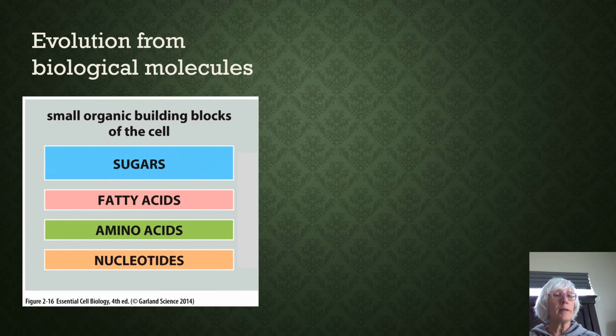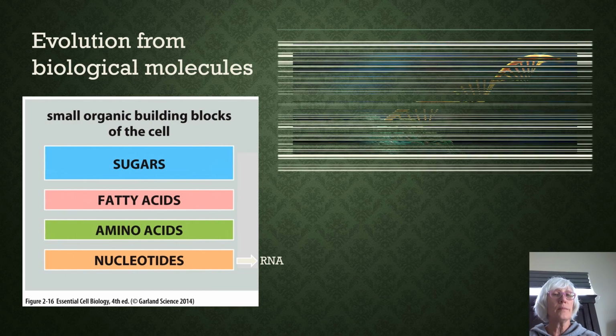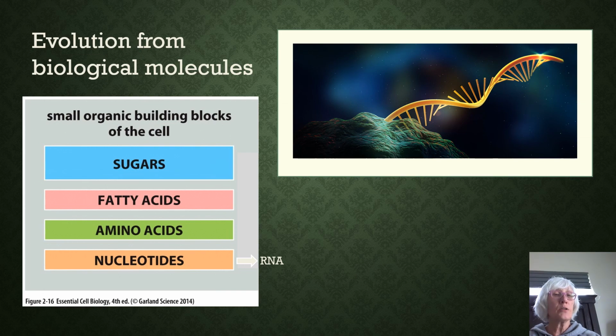I've already given the punchline, but it is hypothesized that one of these nucleotides, specifically RNA, was the first biologic molecule. This is inconsistent with Stanley Miller's results, but nonetheless, this is the hypothesis. Remember that RNA is a single-stranded nucleic acid, a nucleic acid that is a chain where sugars and phosphates comprise the backbone, and bases sort of hang out in the breeze to chemically react with other things. It's the single-stranded nature of RNA that lends itself to serving as our potential first biologic molecule.